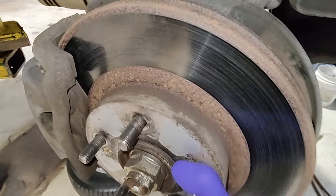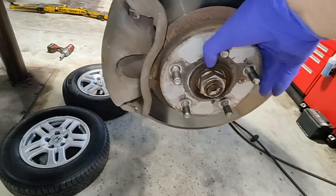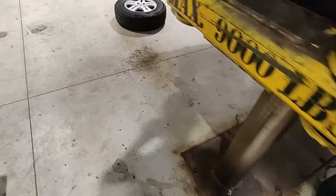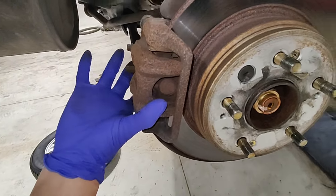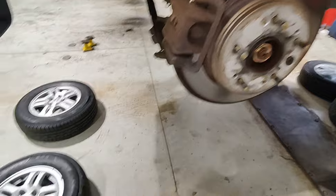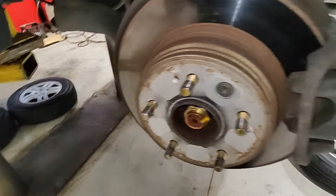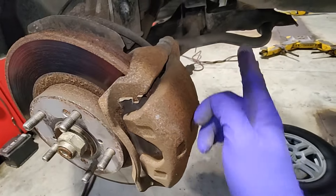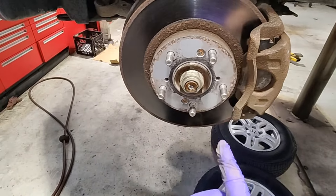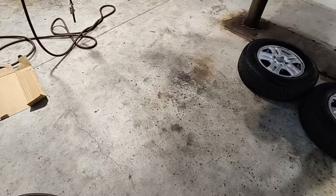On this side I cannot turn it — it's locked up. I tried pulling the piston and it won't move. Coming around the back, the rear brakes are almost metal on metal, but the caliper moves fine and I was able to push the piston in — this side spins fine. Same deal on the other sides — I can compress those pistons and they spin fine. I can't turn this side because the other side is seized. So one seized caliper, rear brakes need attention. The fronts still have about four millimeters of pad material, even on the seized side.